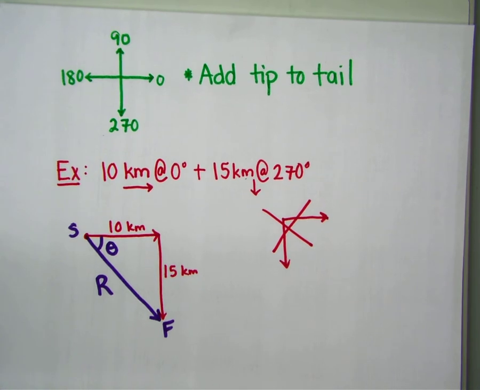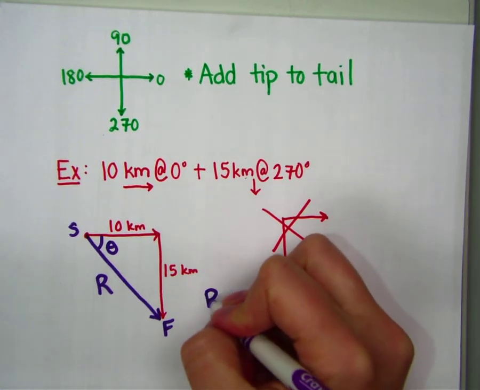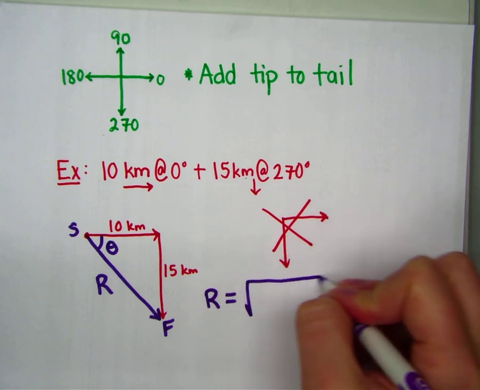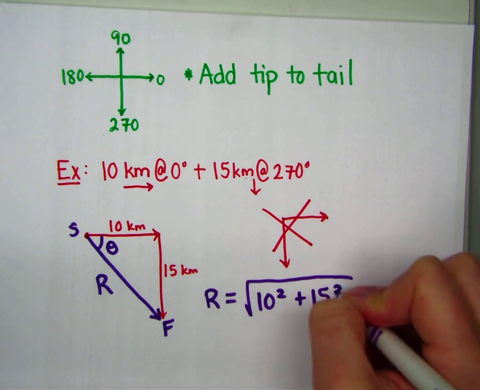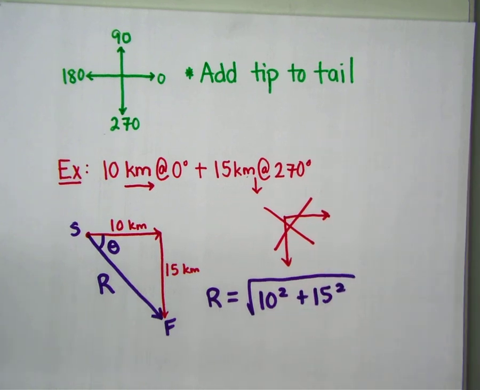Now, I need to find the magnitude of the resultant. Magnitude means number or value, basically the length of the arrow. I'm going to do that by using everybody's favorite, the Pythagorean theorem. Okay, remember a squared plus b squared equals c squared. The c is always the longest side, aka the hypotenuse. This is just the algebraic rearrangement of that. Please don't freak out, it's just math, I promise.